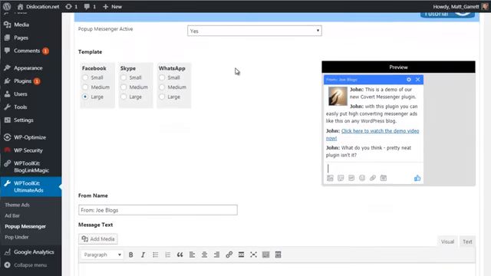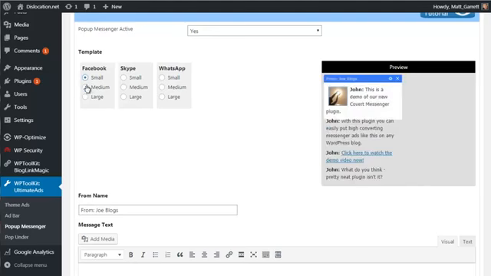Now you may want to play around with the 3 different versions here for the different messengers to see which gets the best results for you, for your site, for that particular niche. It can vary. Generally I find Facebook the best, but some niches definitely, the younger ones tend to be better with WhatsApp, and Skype tends to work better on business-based sites. So you've got all three options, and you've got three different sizes that you can use. Obviously, if you change the size, you are then going to have to change the actual text and stuff that you've got in the box below. We'll have a look at that in a moment.